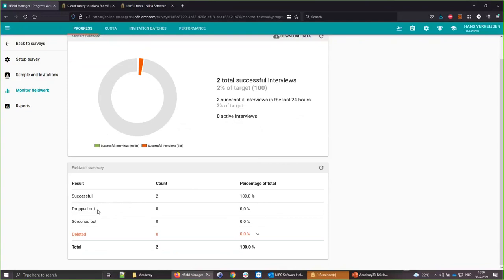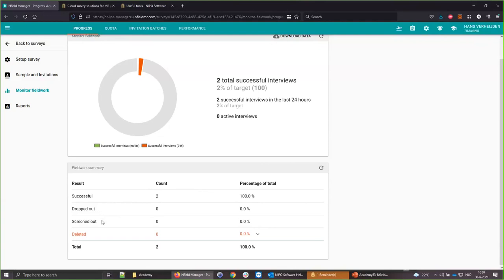And how many are screened out. That means they are actively ended by the questionnaire script because they did not fulfill a certain criterion. That can be ownership of something, or they might be over quota, for instance. That's also screened out.